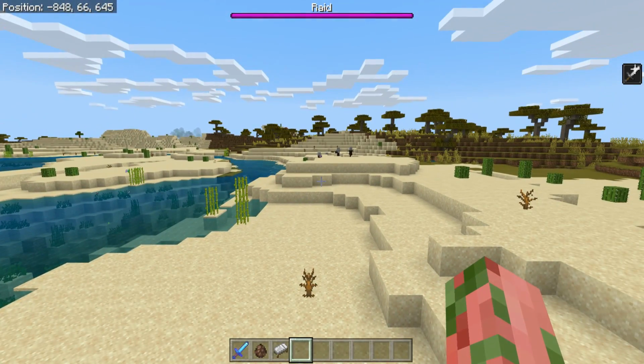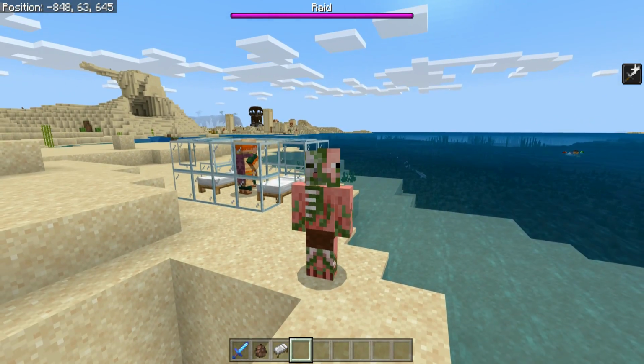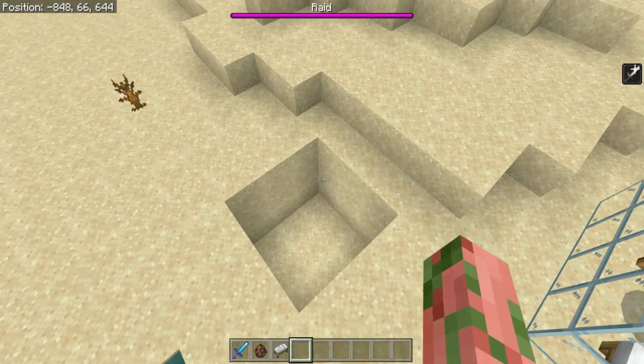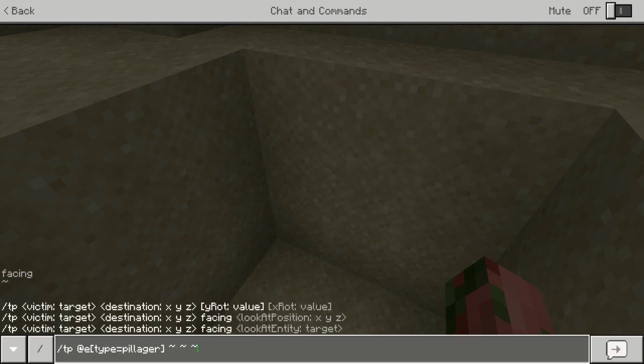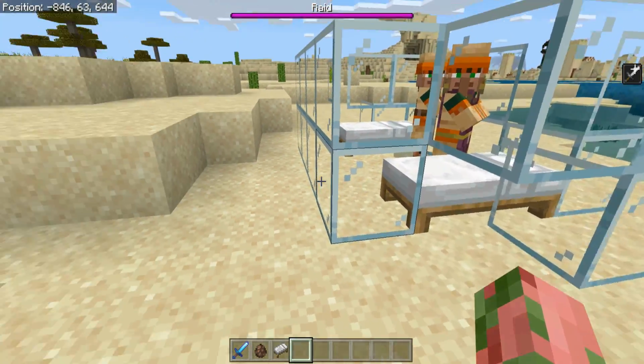So something else that is interesting about raids, and I'm not entirely sure if this is a bug or not, but it is pretty interesting and does allow for a raid farm, basically. So what happens if you are during a raid and you break all the beds is you will basically get another hour and a half of bad omens.